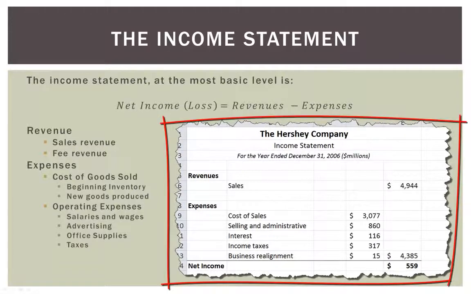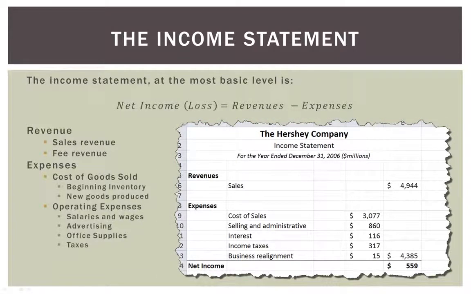Now, over on the right-hand side, you will see a very basic income statement from the Hershey Company. And again, this is just an example I pulled from a textbook, so you can see exactly how a basic income statement is put together. So we have revenues, and in this case we have sales, because the Hershey Company mainly sells products like chocolate candy bars, which I'm sure we all know and love. And then to produce those sales, we have some expenses. So we have cost of sales, we have selling costs, we have certain interest we might have to pay, we have income taxes, and so forth.